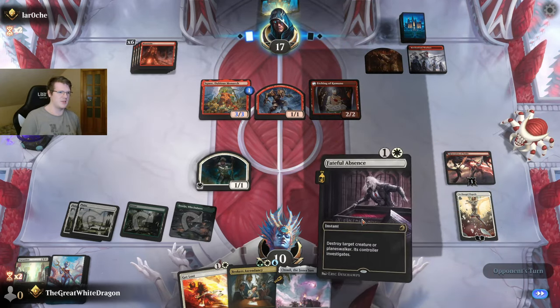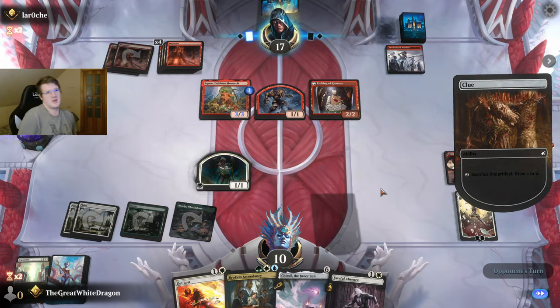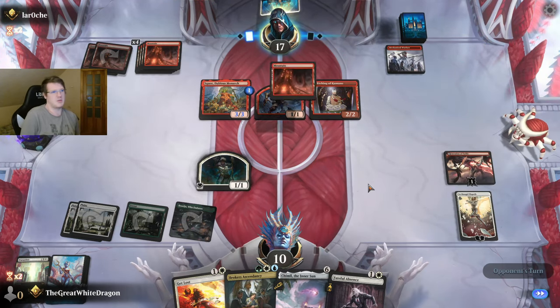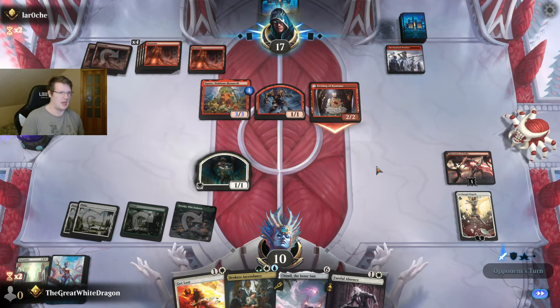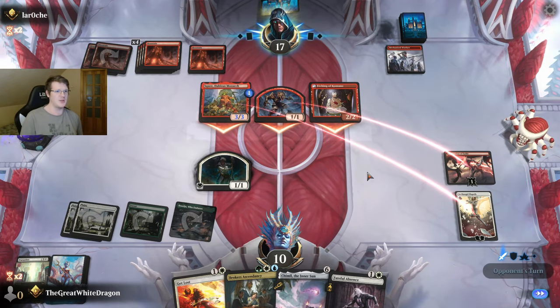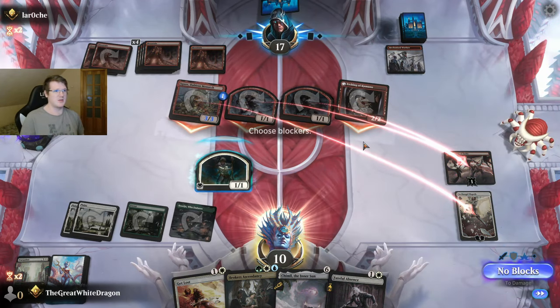Unless we draw a land, in which case we can Brokers plus Fatal Absence. But, you know, who honestly knows what happens here? If he was smart, he would just attack me with everything and I would lose. But again, we are talking about an extremely gifted individual here, okay? And as you can see, he's... Man, he is really putting that gifted part to the test here, right?